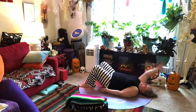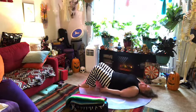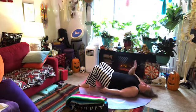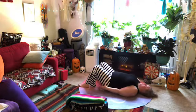So the first thing you want to do is just make sure there's nothing in the pathway of your arms going all the way up and over. And some of us might have some shoulder conditions that limit the range of motion. You just go to the point where you are able to lift your arms reasonably comfortably. So we're going to reach down really firmly. Okay, so this is the first part of the movement.